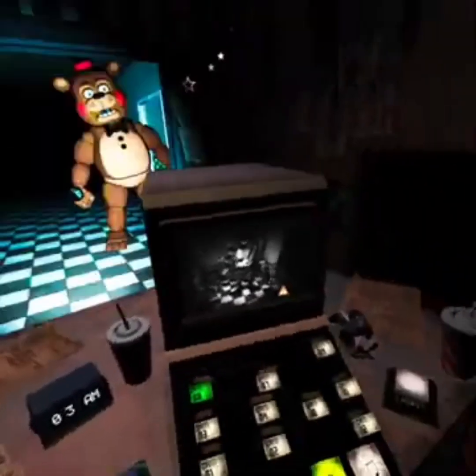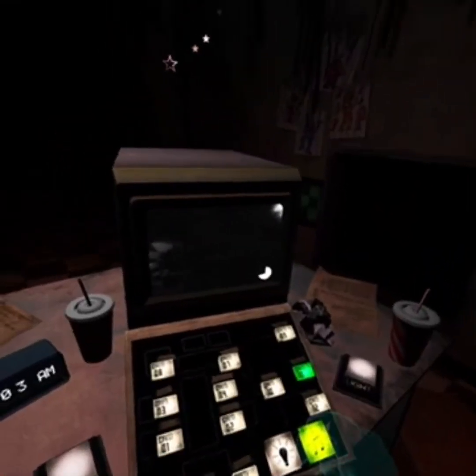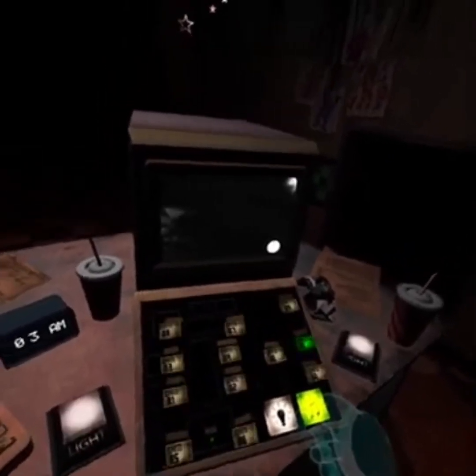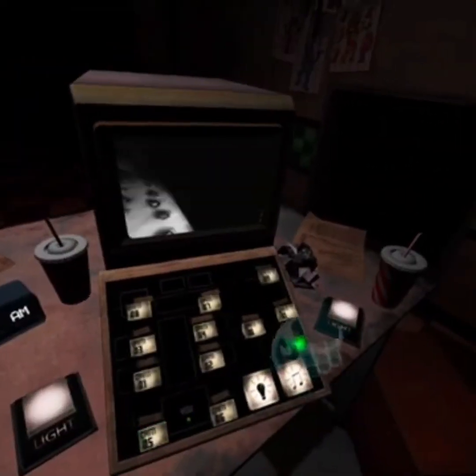It's a toy Freddy. Foxy. That's a bit crazy, don't you think? I know Chica's in. What about Bonnie?